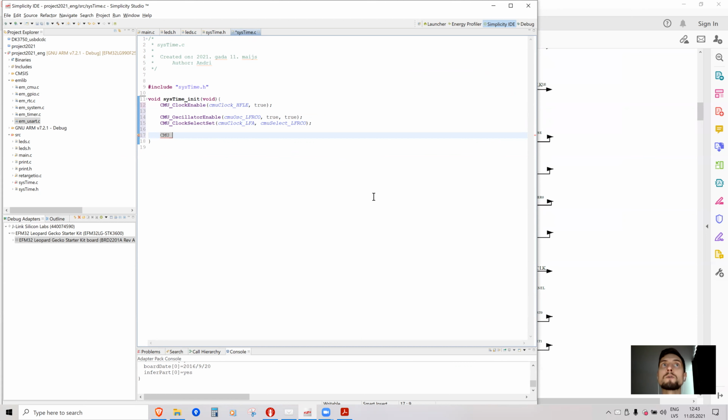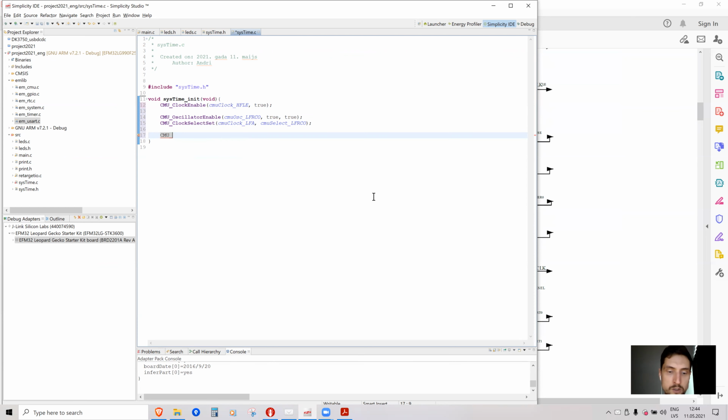And if we want to have just 1 tick per second, then we can divide it down to, for example, 2 ticks per second, and it counts from 0 to 1. And then on overflow, it overflows back to 0. So basically, half a second it counts from 0 to 1, another half a second from 1 back to 0. So we will just use the maximum divider so that we save energy.